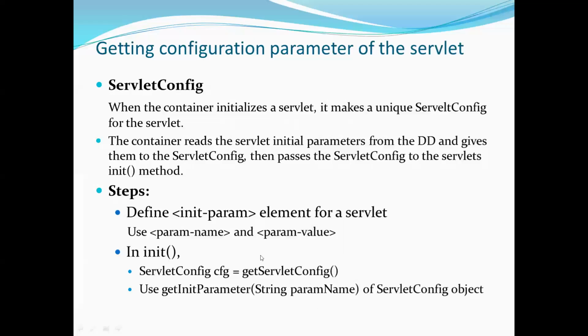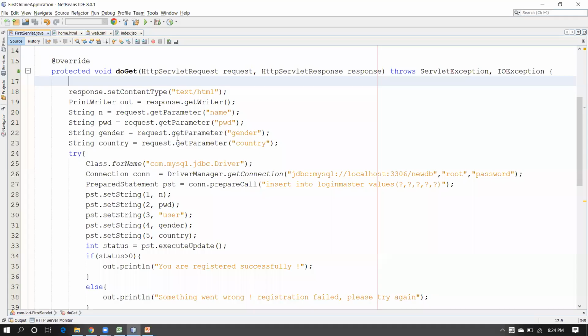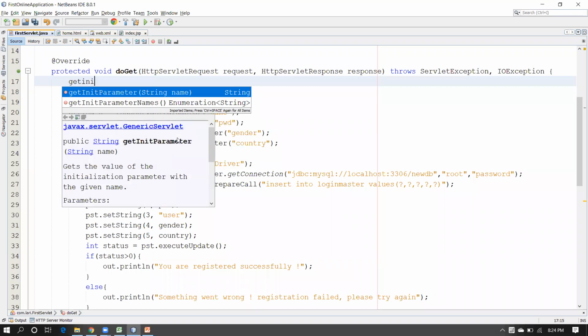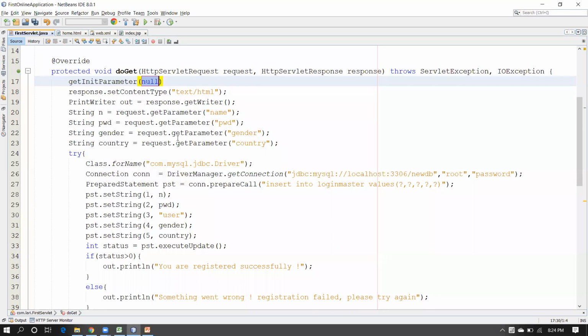If you want to get the value, you can get it by the getInitParameter method. Write it down. And what is the parameter name? That is XYZ. So it will return the value corresponding to this name. I can store the value in any variable, for example, S.